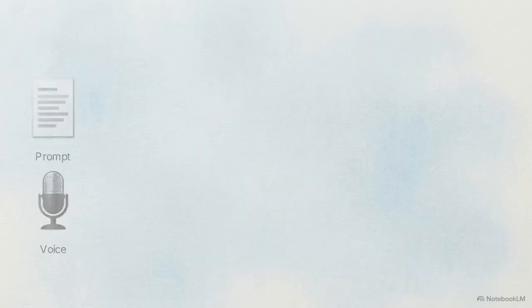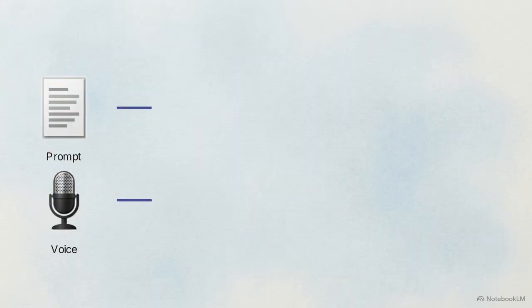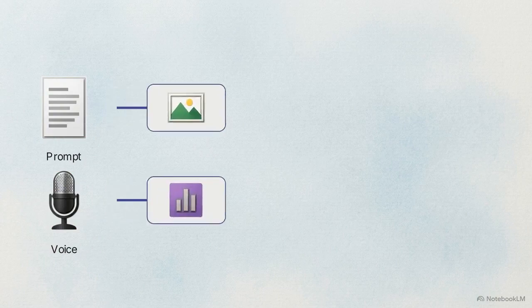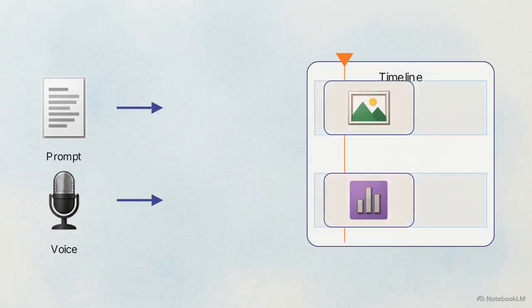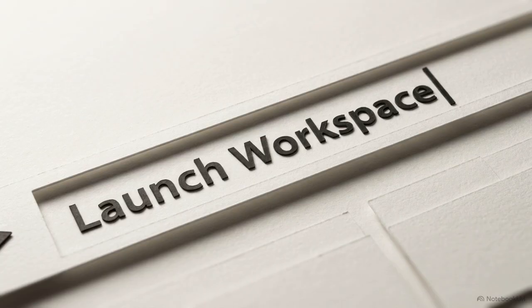The traditional technical barriers have been replaced by a generative workflow. The system provides the raw footage and the voice, while the user manages the assembly through prompts and timeline placement. To summon a blank production workspace, simply type a hidden command into your browser address bar, vids.new.